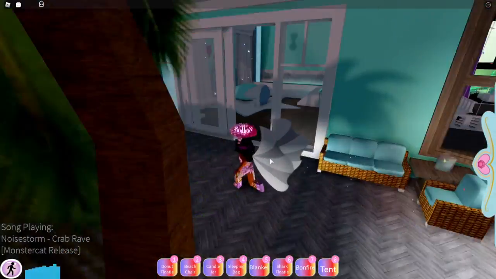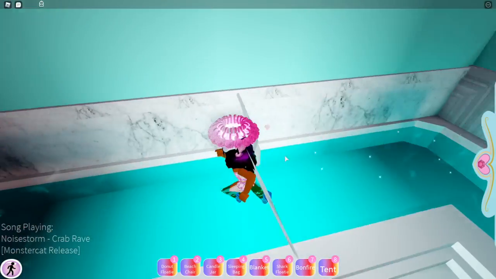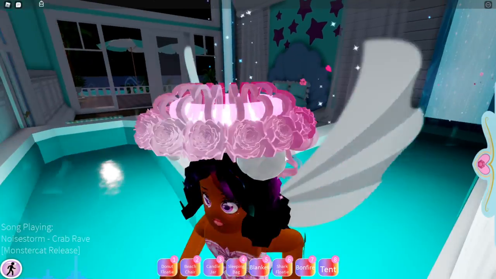I don't anymore. All right, and this is the other room, the mermaid themed one. Oh my gosh, you even have a cute little pool. Is this a pool or a waterfall?